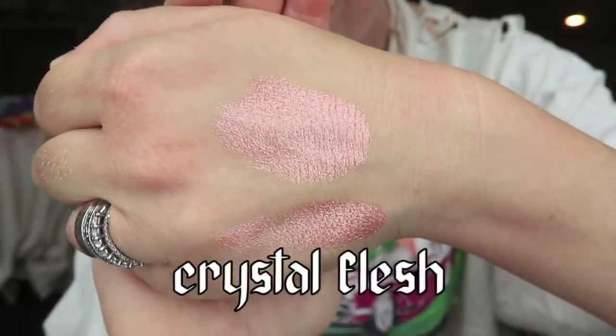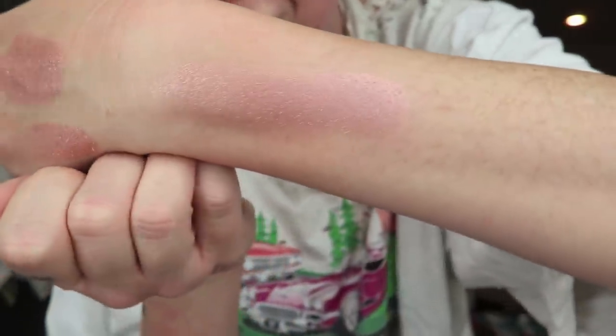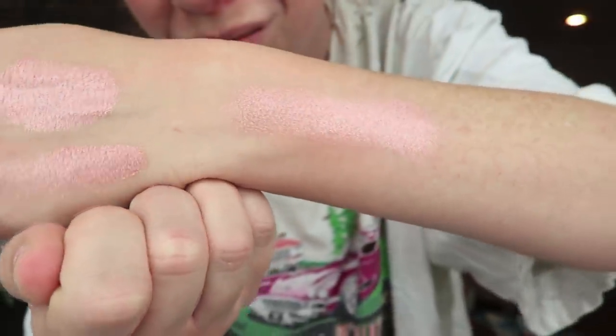Extremely metallic, a little bit almost chunky metallic? That doesn't sound good at all when I say it like that, but it is a very metallic, almost tan, fleshy, taupey kind of shade. Could definitely see this being used all over the lid for a ton of different looks.